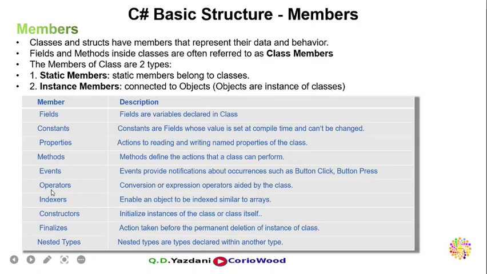Alright, so now we're going to see operators. What is operators? As you are familiar with every other programming language, such as Java, or C++, or C, C# operators is exactly the same. So C# provides a number of operators, many of them supported by built-in types, and allow you to perform basic operations with values of those types. Those operators include arithmetic operators, comparison operators, Boolean logical operators, bitwise operators, and equality operators. We're going to see those operators in future videos.